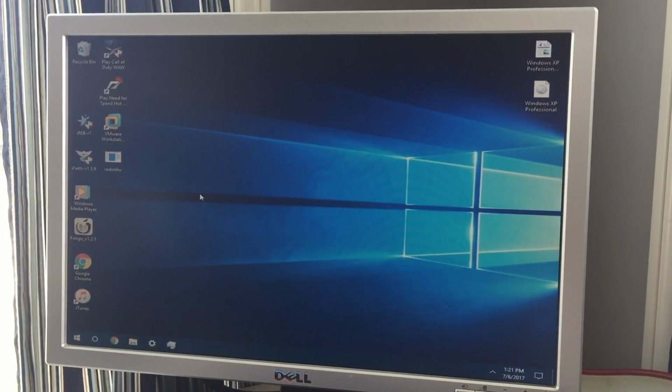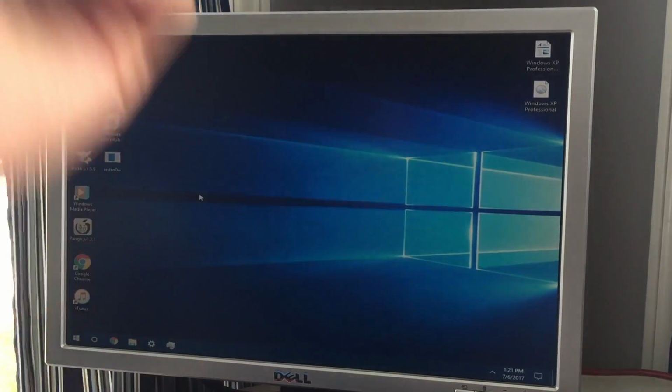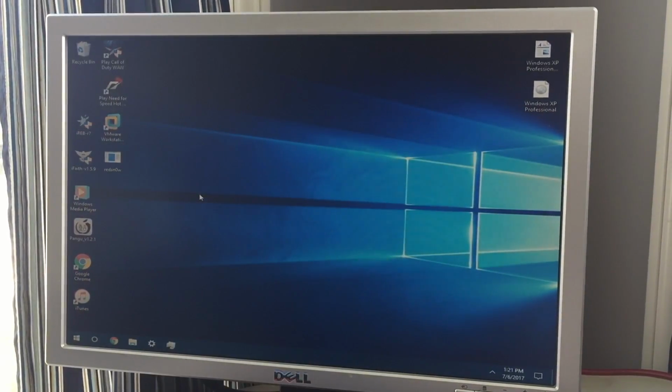So, if you didn't know, yesterday I did a video on attempting to jailbreak my iPod Touch first generation here, and it failed. I couldn't figure out what to do. I had the wrong Red Snow version, all the other things. It's just basically me not knowing what I was doing.